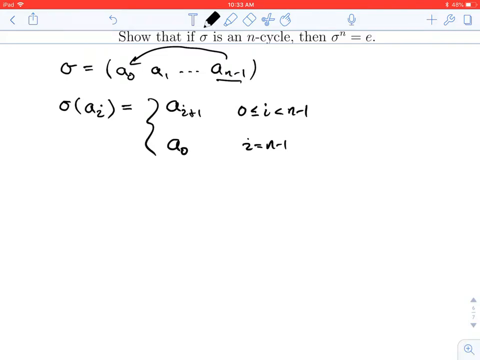All right, well, I don't really like these piecewise defined functions so much. So I'd like to combine it into one. And this is where the modular arithmetic comes in. I know that if I apply sigma to a_{n-1}, if I added 1, that would give me a sub n, which doesn't exist in the cycle. But n modulo n is the same thing as 0. And so you may remember this: n is congruent to 0 modulo n.